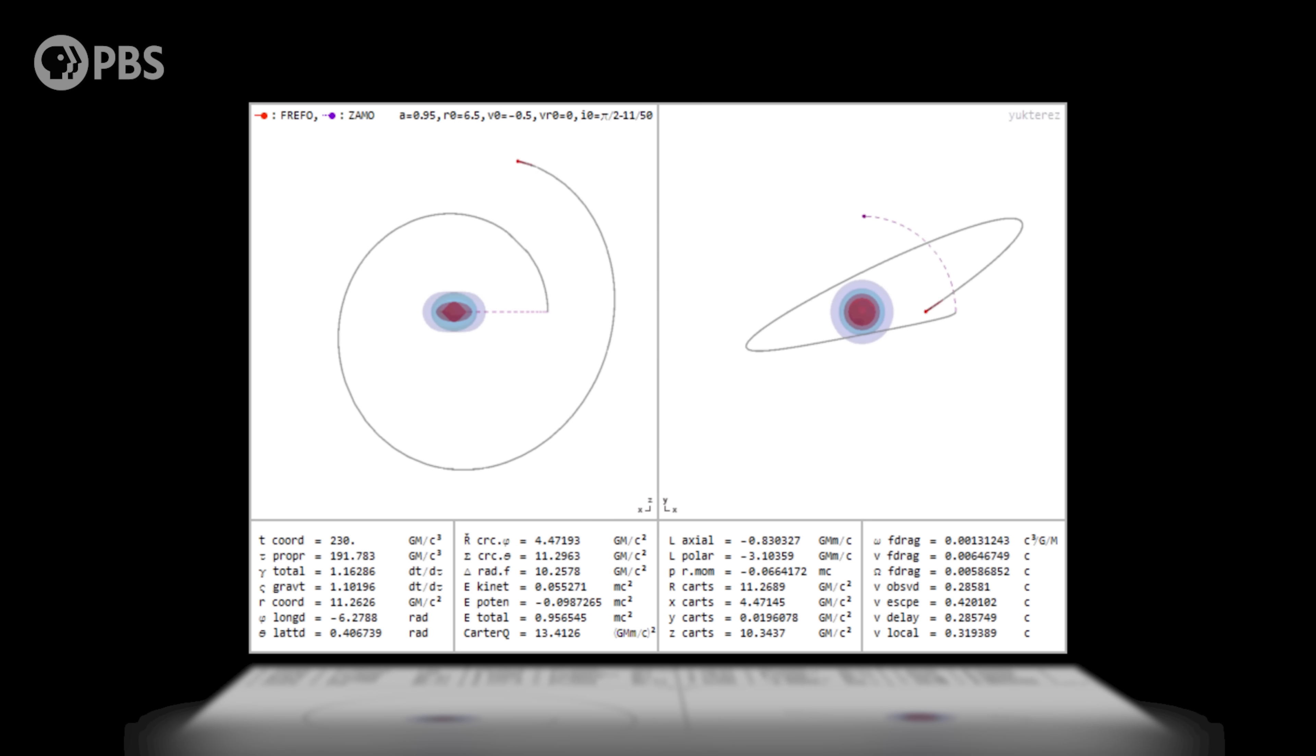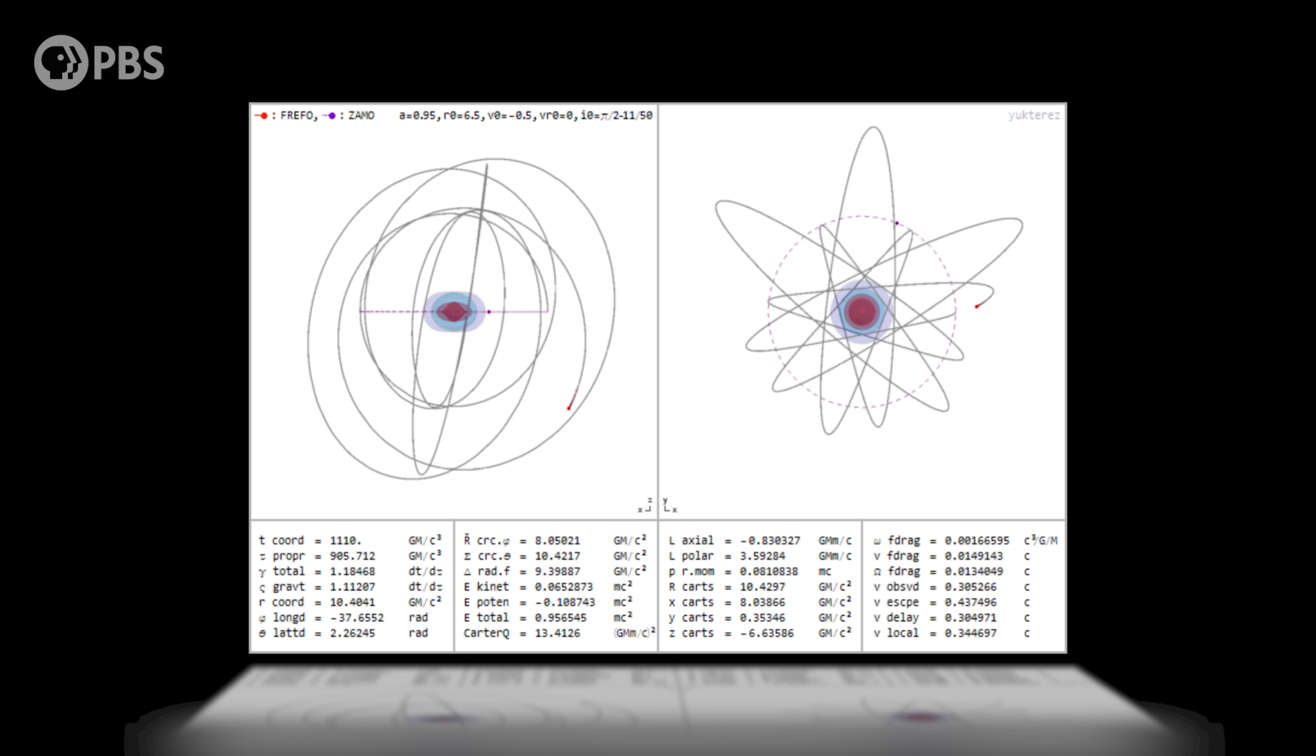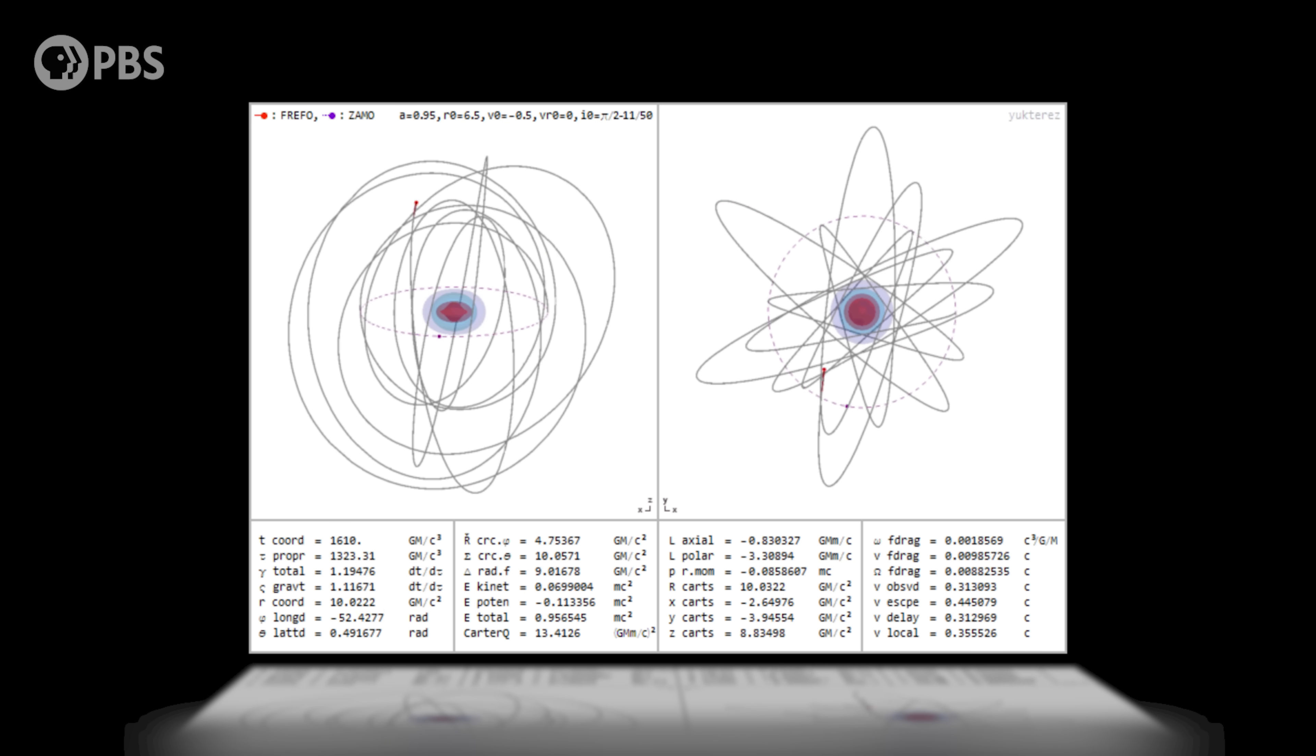Although general relativity is incredibly well tested and certainly correct, it's also notoriously complicated. For one thing, the nice symmetries that lead to clean circular or elliptical orbits in Newtonian gravity no longer apply in regions of space where GR becomes important. As a result, orbits around black holes can be twisted and tangled over themselves, especially around rotating black holes. Within a certain distance from all black holes, there are no stable orbits whatsoever. This gravitational messiness has implications both for a disrupted star and for the complexity of simulating those disruptions on our computers. For the star itself, it means that within a certain distance all material must either fall into the black hole or be flung back out. We can't have nice ring systems of stellar material in the region close to the black hole.